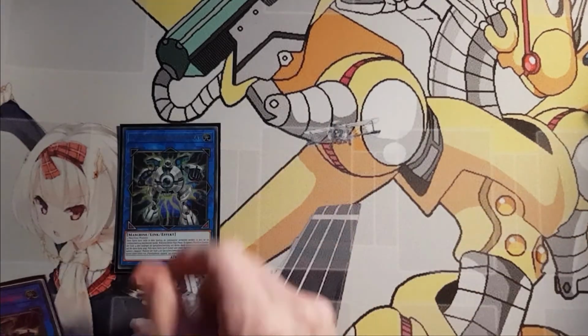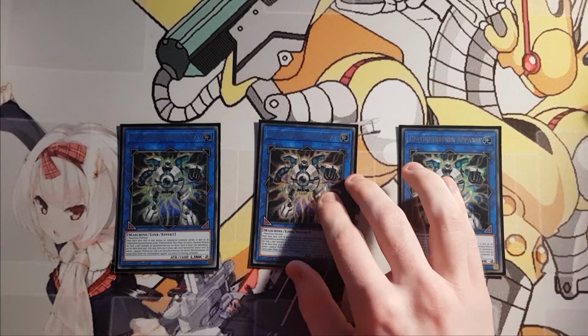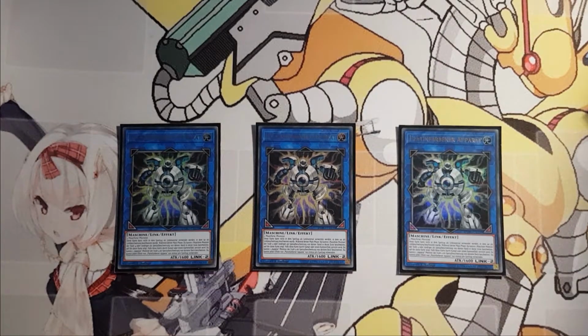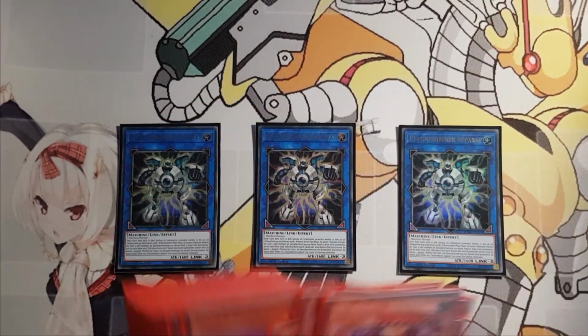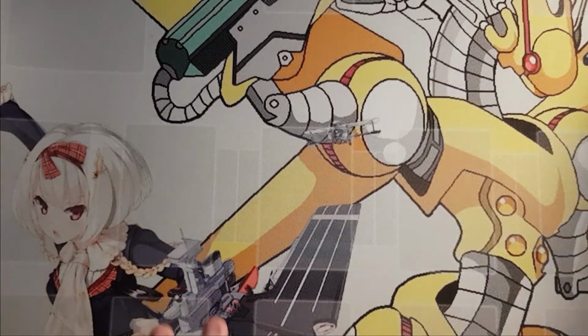And then I, of course, run not only 1, not only 2, but 3 Platinum Gadget. Link 2, make it with 2 machines, can't be used as material the turn it's summoned, and once per turn you can summon a level 4 or lower machine to a zone this card points to, and if he gets destroyed by battle or card effect, you can special summon a level 4 Gadget monster from your deck. Which is great. He's just basically an extra deck version of Gold and Silver Gadget. Makes him really neat in the deck. Also able to benefit from a few of the Gadget effects. And yeah, he's cool. I like him. One of my favorite Link 2s.